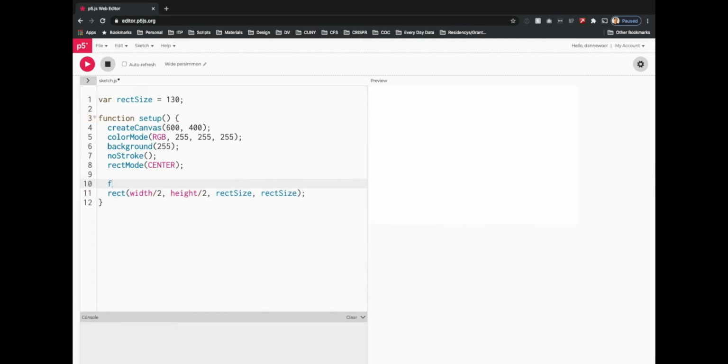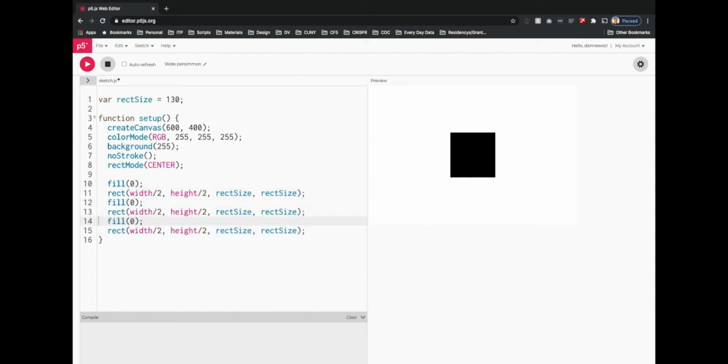Let's just give this a color as well. I'm just going to make it black for now. We could change that in a second. So we have a rectangle that's in the center and that's black. So I'm going to duplicate this. If you select it, do Command C, Command V, and I'm going to make 3 of them.